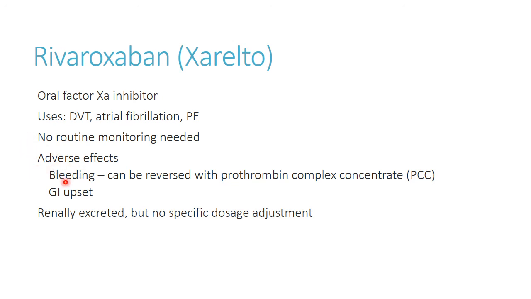Anyway, obviously with bleeding here, you're going to find that the 10A inhibitors respond a little bit better to things like prothrombin complex concentrate. This is different than fresh frozen plasma. This is basically just going to be the clotting factors specifically, and includes things like prothrombin, factor 2, right? So this is nice because even though you don't have the 10A activity, you can bypass it by just having that 2A activity. That can overcome it. So it's the nice thing there. You can give that drug and help to reverse the 10A inhibition.